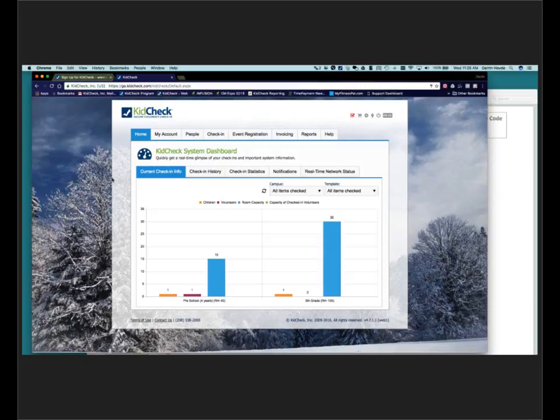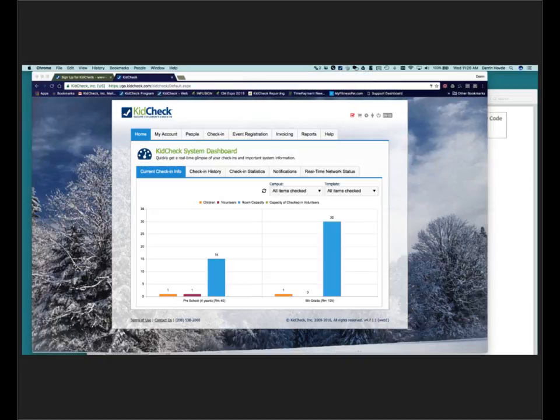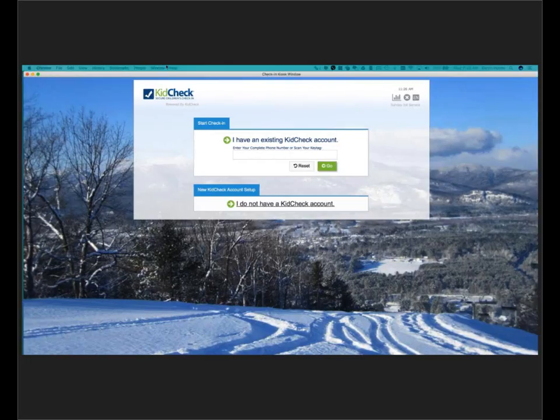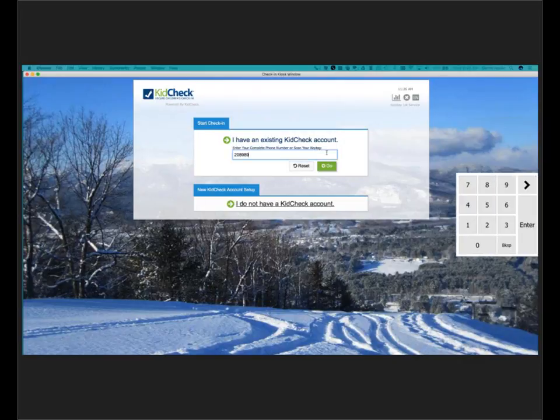Yeah. So at that point where I was showing you that check-in screen, right here, you could have this screen facing yourself, and you could ask them their phone number, or you could even have them scan a key tag with a scanner, and then that way it'll pull up their information and you can check them in.